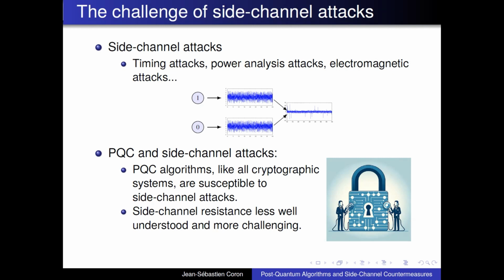And obviously this applies as well to post-quantum algorithms, and post-quantum algorithms such as Kyber and Dilithium are of course vulnerable to side-channel attacks. And so we must find countermeasures, but we have of course less experience than for securing RSA and ECC, so there are new challenges, and there is a variety of algorithms and techniques. Today I'm going to describe the basic techniques to protect Kyber and Dilithium against side-channel attacks.